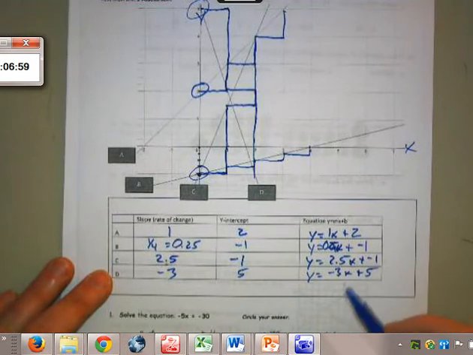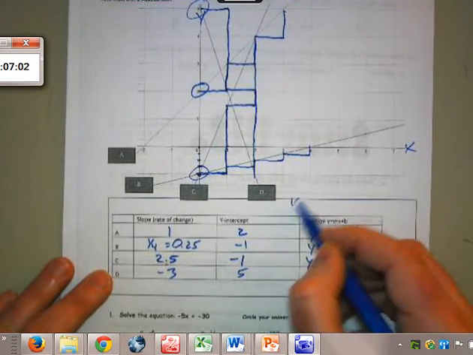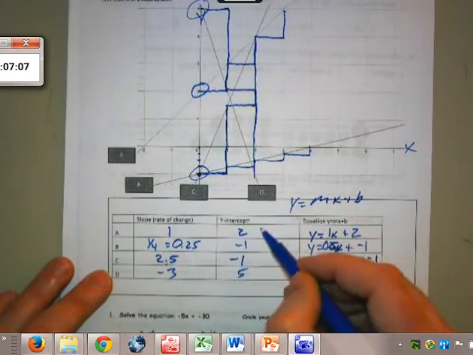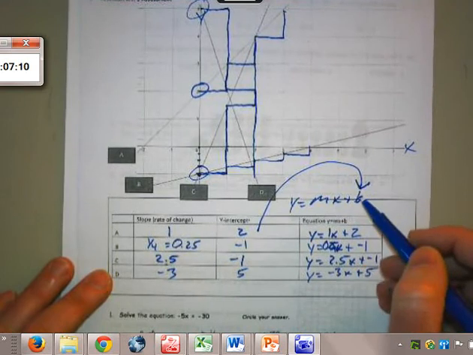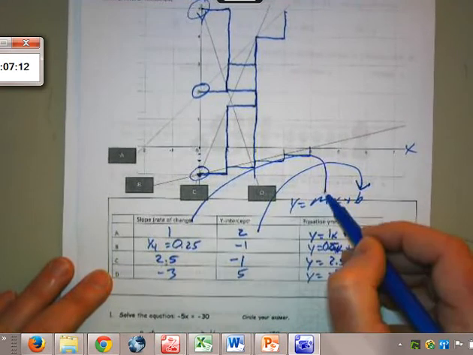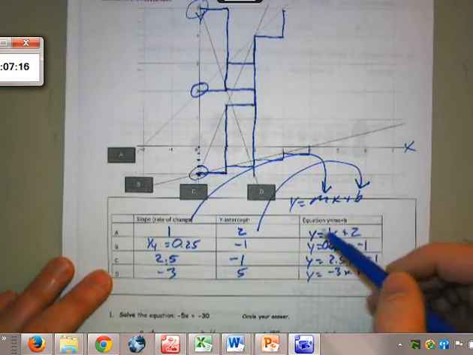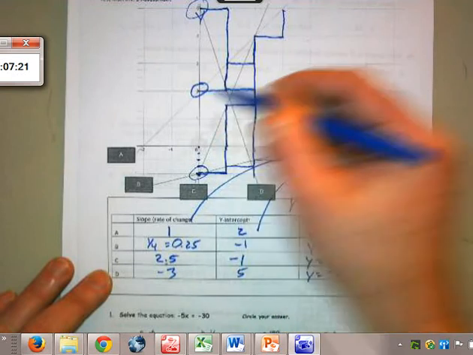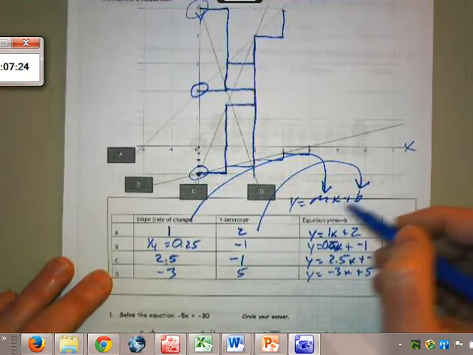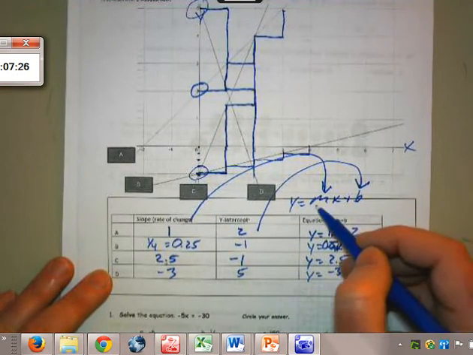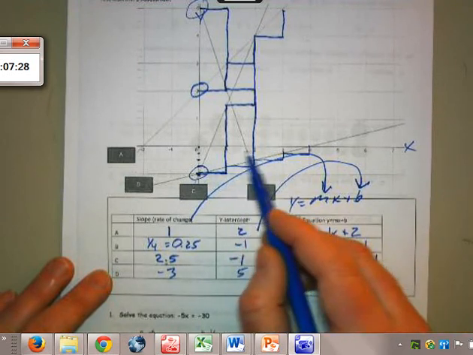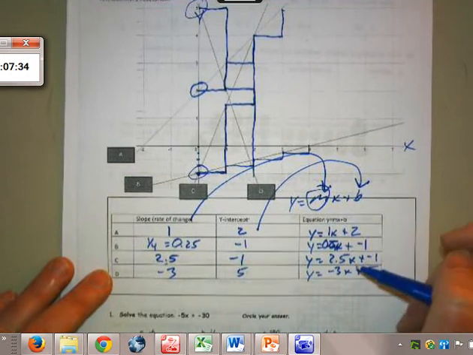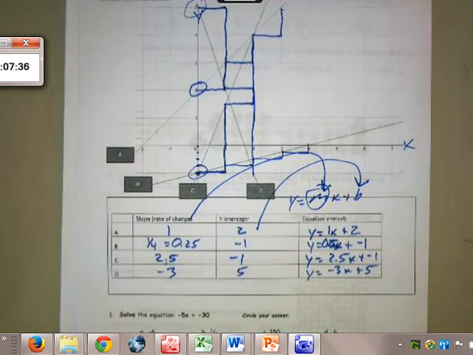It's very important that you follow this pattern of y equals mx plus b and realize that the y-intercept, this point, belongs there, and the slope belongs there. To make that more clear, the y-intercept, the place at which it crosses the y-axis, is b. And your slope is always attached to x, because as x increases, it increases by this amount, m. b stays the same every time. I hope that helps. Let me know if you have any questions.